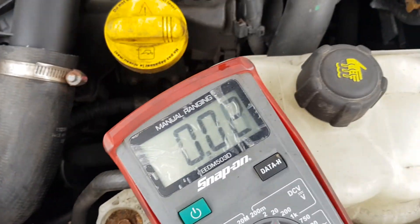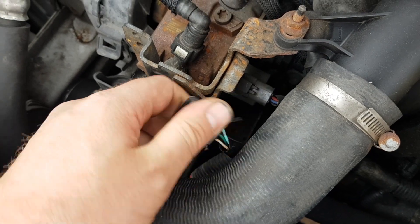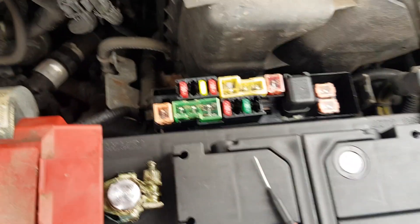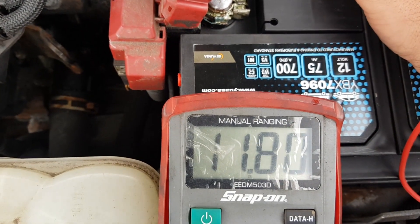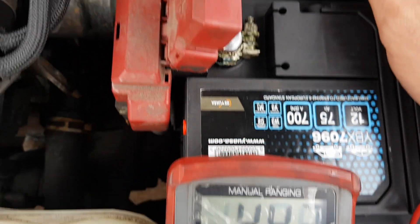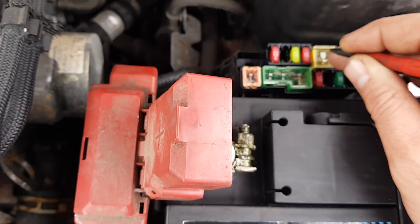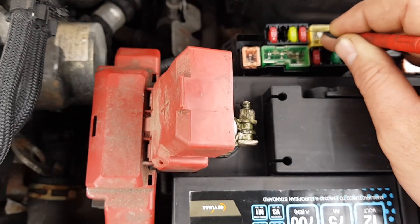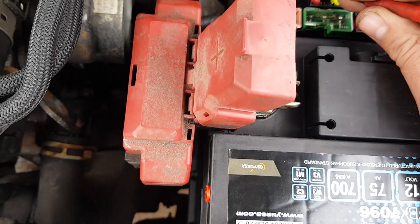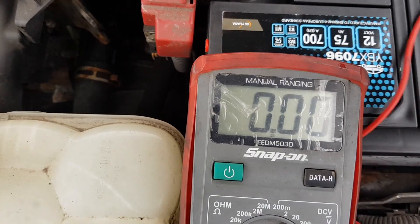According to the wiring diagram, that light green does go to the ECU, and the others go to the underbonnet fuse box — looked like a 10 amp fuse. That one looks good, let's look at the next one. We've got 12 volts there — nothing on this side. We might have a blown fuse here. We'll just check all the tens — that one's good.